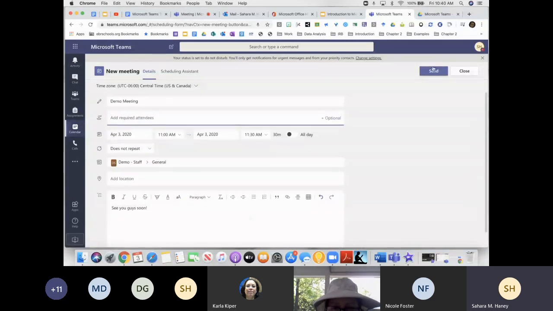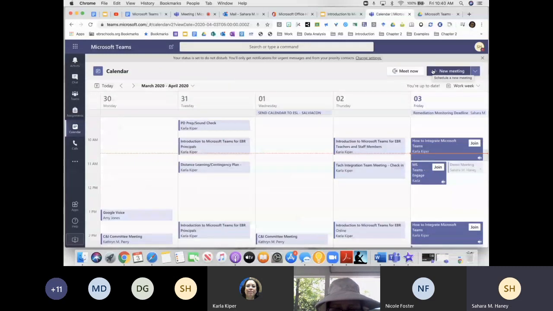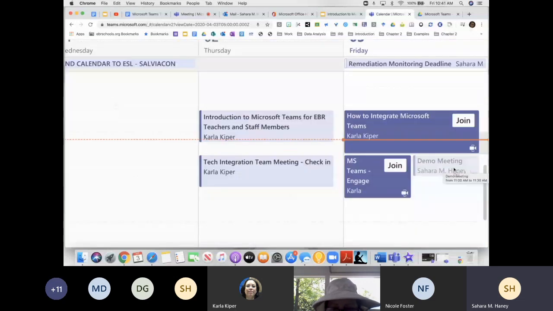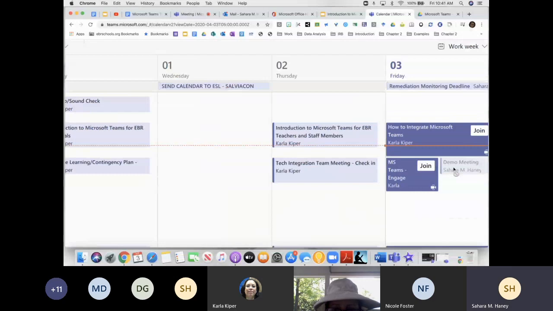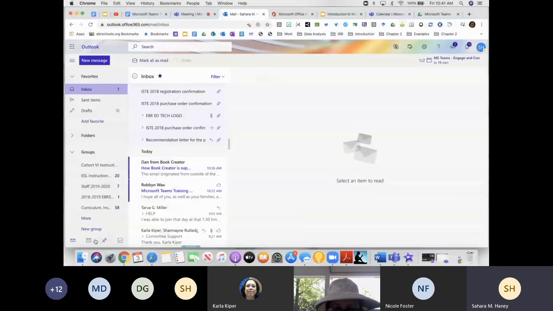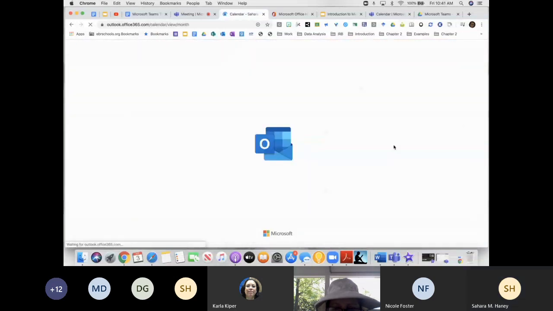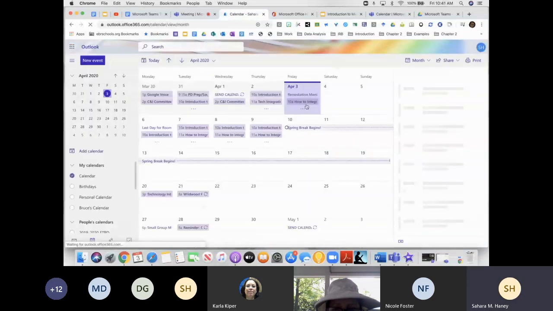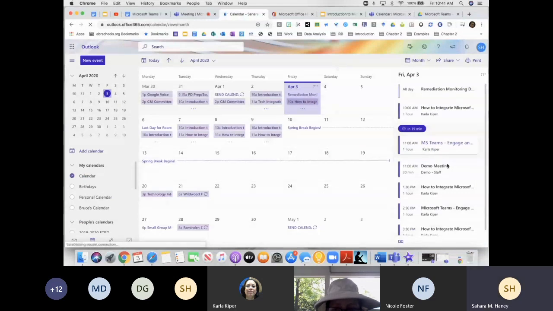Once I hit send, those participants will receive that calendar invitation, and it will be added to my calendar over here. You guys can see it. It's right there. It's just taking a second to save, but it'll join. So it will live on this team calendar. And then if I go to my real calendar in Outlook, once it's done saving, it will pop up right there. So there you go. You see how it is? It's right here.